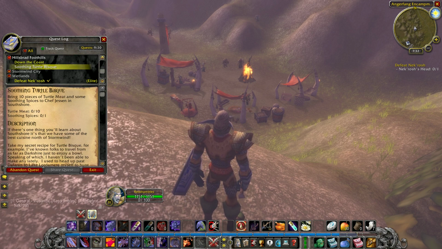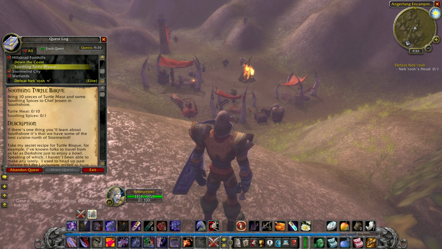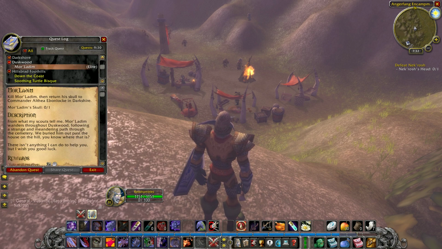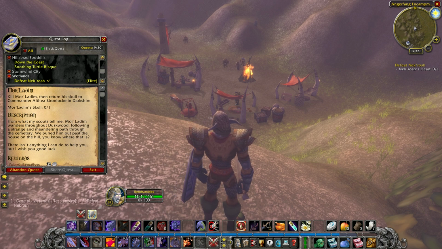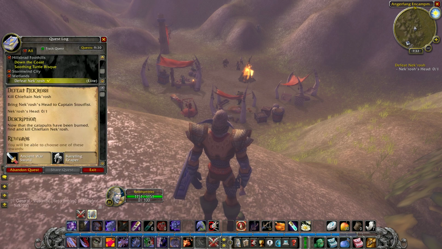We have a couple we could do. It's not a lot. It's some murlocs and some turtles that we could fight. But I'm not really seeing anywhere else for us to go. We still need to find a group for more Ladim, so I'll try to do that as well. But I think we're going to take a break here, and I'll think about what we want to do next. And if I can get a group for this elite quest while I'm here, great. If not, we'll come back to it, and we'll move on and see if we can do stuff in Hillsbrad.